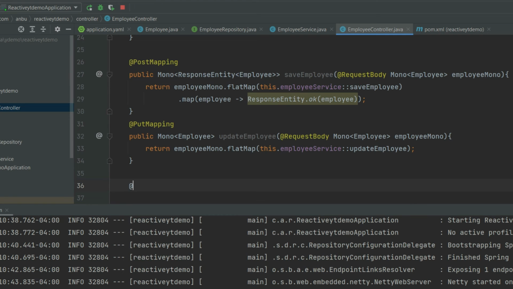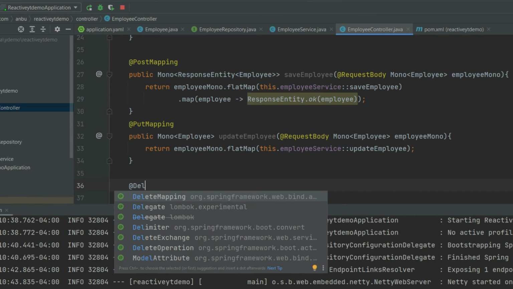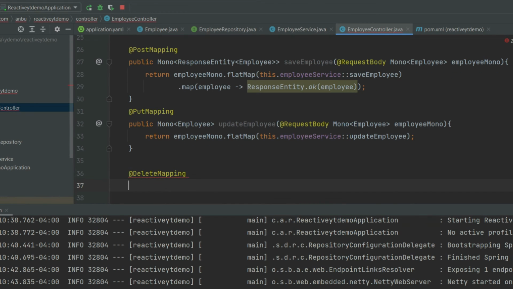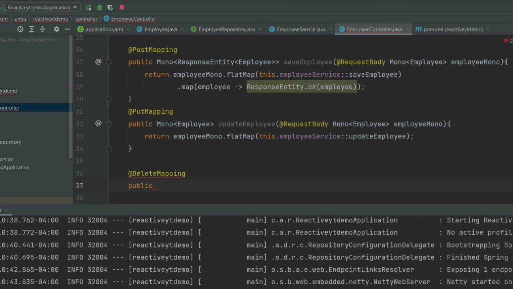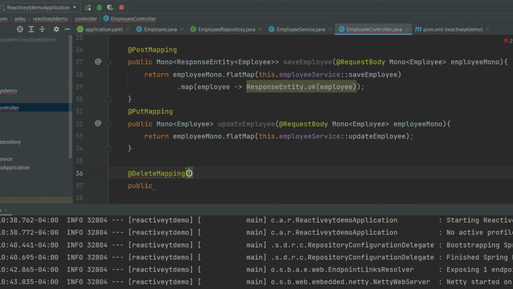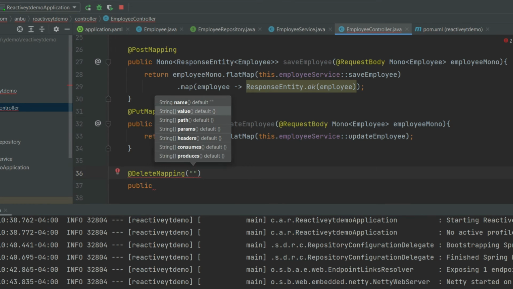Let me say DeleteMapping, and whenever you call it with the delete method, this is going to get called, right? And for delete, I'm going to pass in the ID as a path variable.